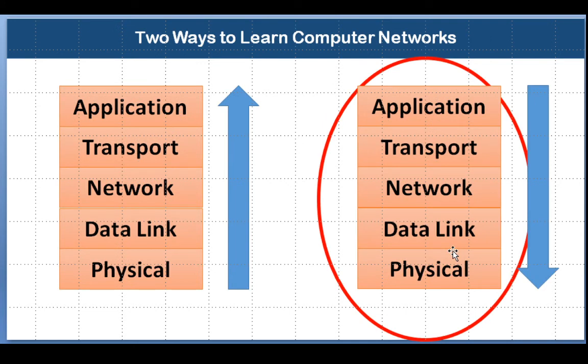There are two ways to learn computer networks. ठीक है, बहुत सारे स्टूडेंट्स को ये समझ में नहीं आता कि फर्स्ट लेयर इज फिजिकल लेयर और एप्लीकेशन लेयर, और एप्लीकेशन लेयर टू फिजिकल लेयर. See, when you are a sender and when you are using a device, at that time you are moving from application to physical. And at the receiver side it is vice versa. So you can understand it in both ways.